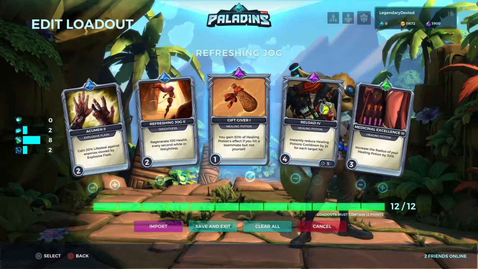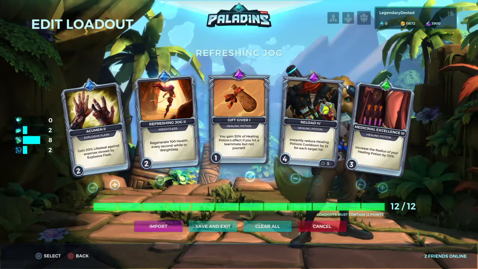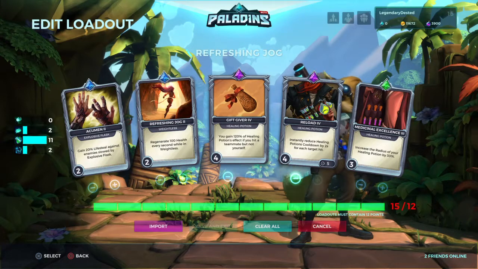As a support gift giver, you gain 30% of healing potion effects if you hit a teammate but not yourself. It's okay. I used to like it a lot, but it's just the best of the better ones of the garbage. You can increase it. It goes up to 120% when you max it out, which is really good. If you really want to be back there hiding in the corner and just throwing potions and shooting, you want to max it out. But that's not really what I do, so I put it at the minimum, just 30%. It helps a lot.